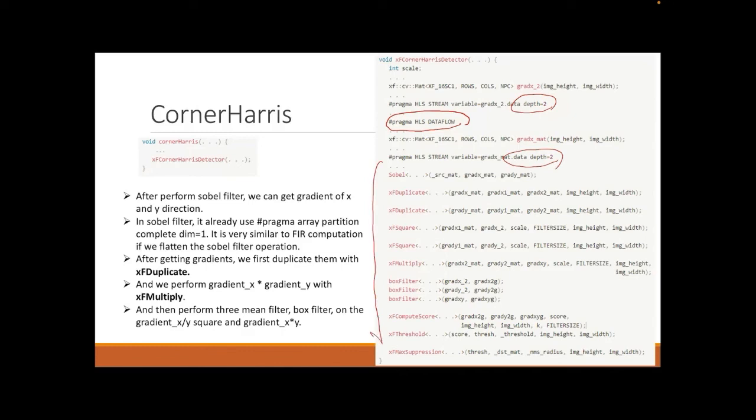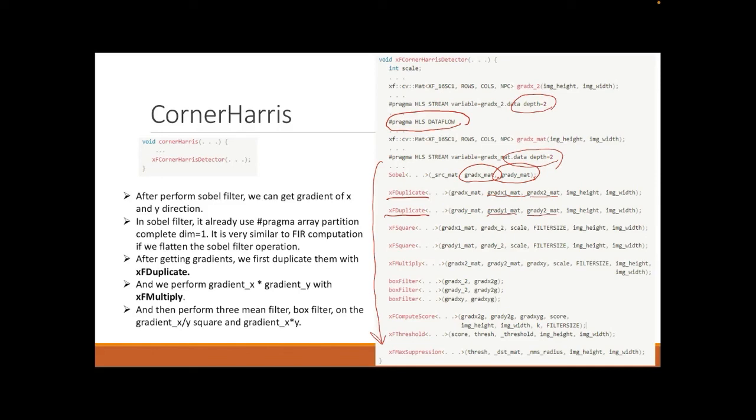First, we perform a Sobel filter, and then we get the gradient x direction and gradient y direction matrices. We duplicate both the gradient x and gradient y mat into these two.